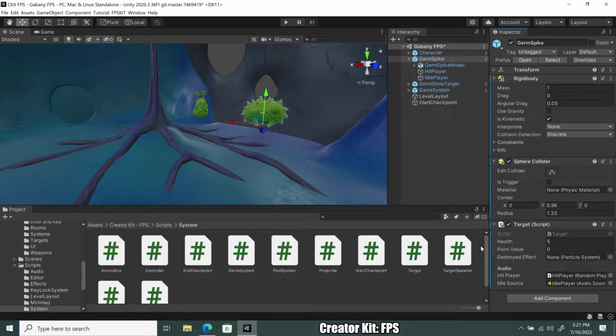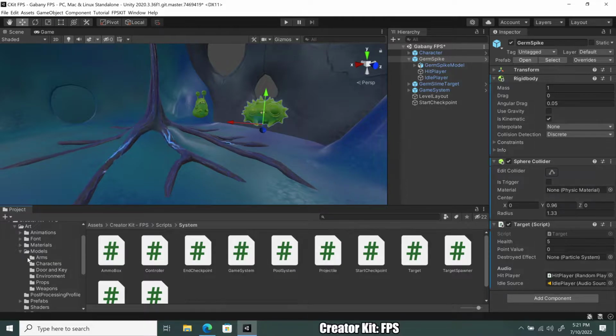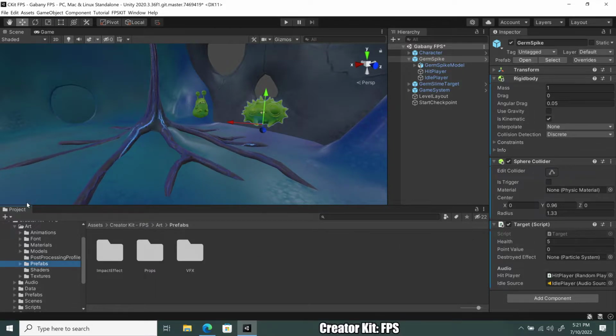So I think now is where we start creating our prefabs. I'm going to guess that's the next step. Let's see. Models, prefabs. Okay, cool. Let's see what the next step is. Turn a target into a prefab. Prefabs are a great way to standardize objects. Extra credit in the project window. Go to targets. Drop the germ spike game object into the project window under targets.